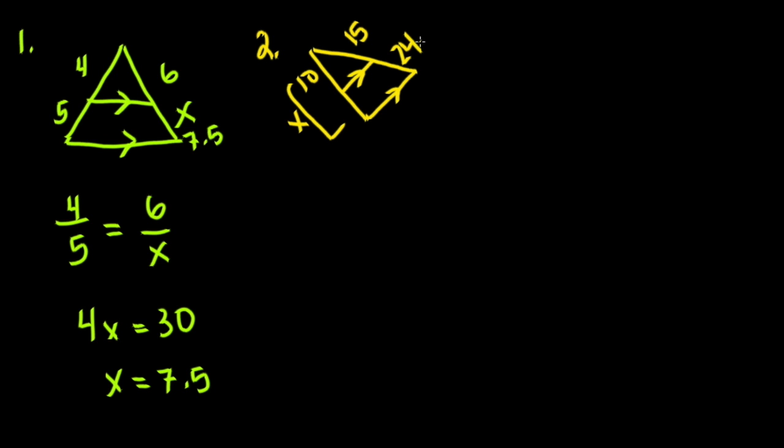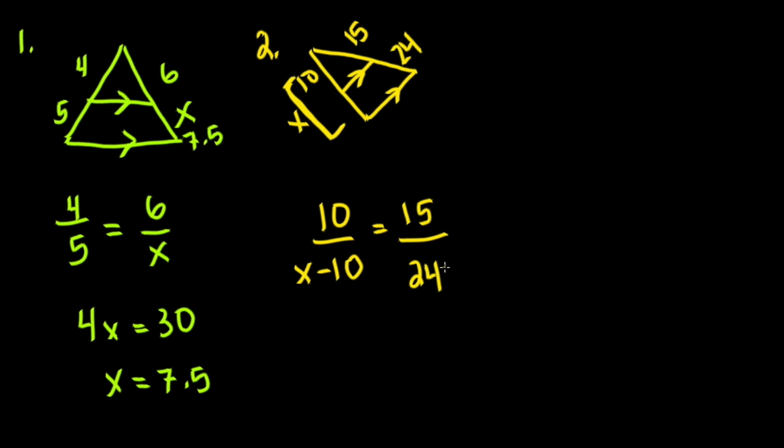All right, so let's go ahead and do the exact same thing that we did previously. So our two top numbers are 10 and 15. Now our bottom number over here is going to be x minus 10, because we know that the length of the entire side is x, and one part of that side is 10. So x minus 10 is going to tell us what our unknown side would be. And the other bottom one over here is 24.